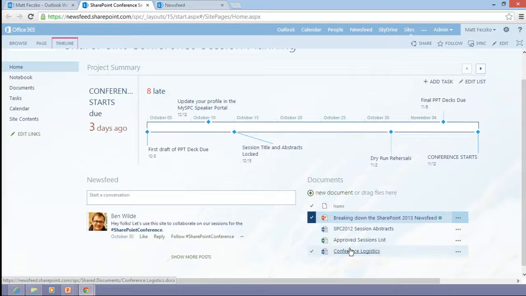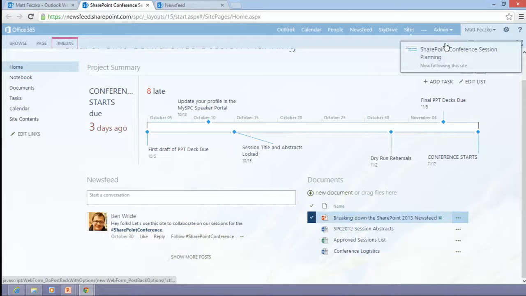The final thing that happens is that anytime anyone modifies that document, I will see that in my feed. I don't need to wait for an email. I don't need to have an IM conversation or open the document, or God forbid, go to the properties and see last modified by to see whenever someone modified that document. So I'm going to go ahead and also follow this site because I want to easily get back to this as well. And any conversations in that site will also show up in my feed.